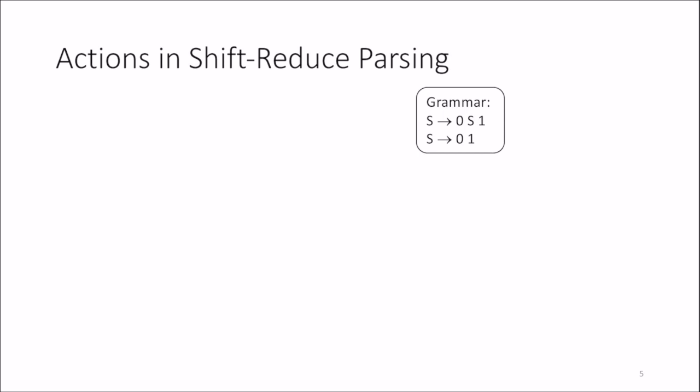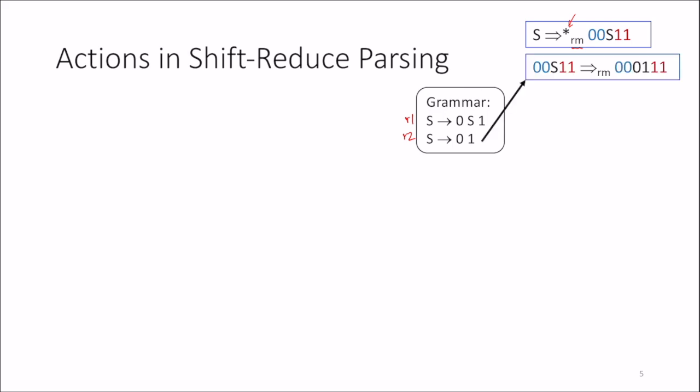Now, if I look at one step in a rightmost derivation, RM here stands for the fact that it's a rightmost derivation, which means I look for the rightmost non-terminal and expand it. And the star means that I can take 0 or more steps. So starting from S, if I use rule 1, let's call this R1 and this R2, if I use rule 1 a couple of times, I can get to this state, right? I could get to 00S11.